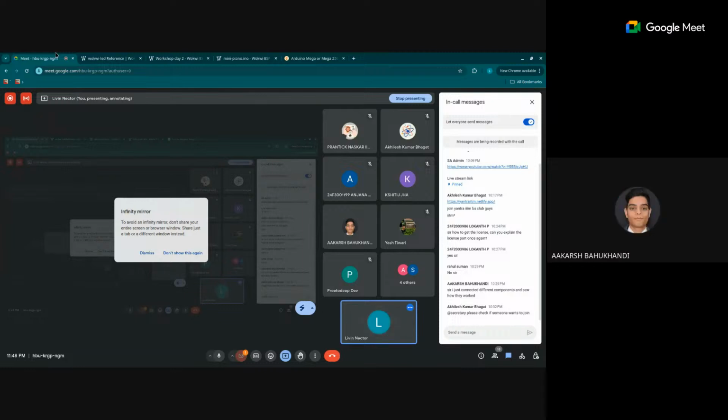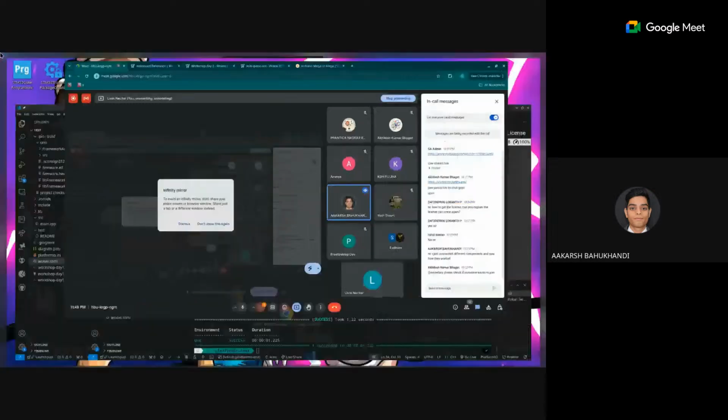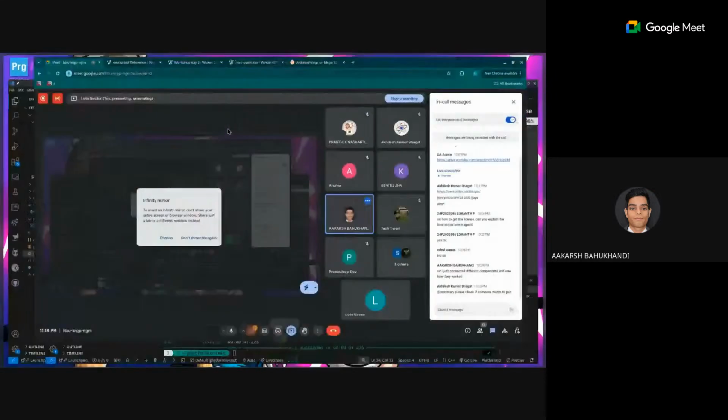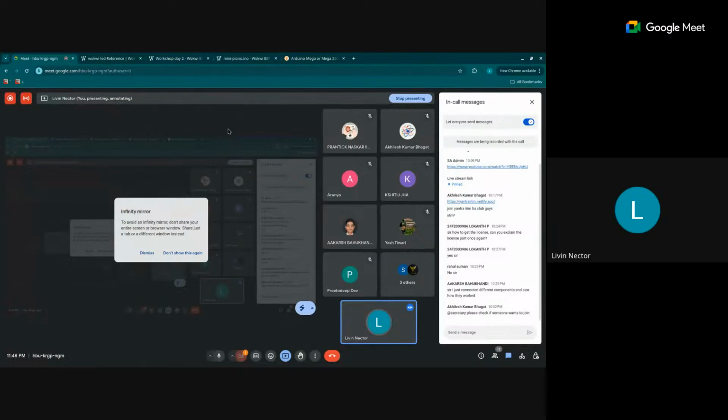Can you please tell us about the different kinds of functions in the Arduino IDE? There are many different kinds of functions, but I can't understand how they work with different settings. So you understand the concept of GPIO, right? How we manage input and output. Those related functions are there.